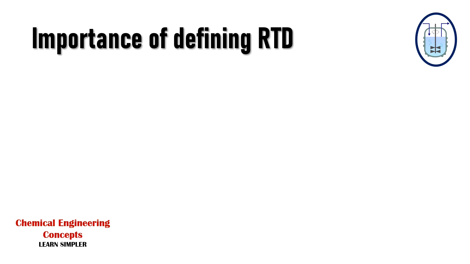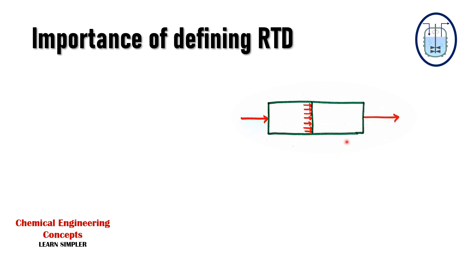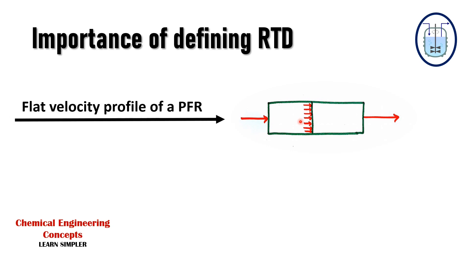To understand the importance of RTD, we know the idealized plug flow and batch reactor are the only two classes in which all atoms in the reactor have the same residence time. In a plug flow reactor there is infinite mixing in the radial direction and no back mixing in the axial (longitudinal) direction. There is a flat velocity profile in a PFR, and any deviation from this — such as departure from plug flow — constitutes a non-ideality.